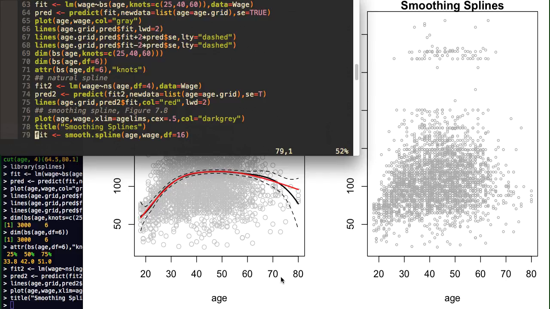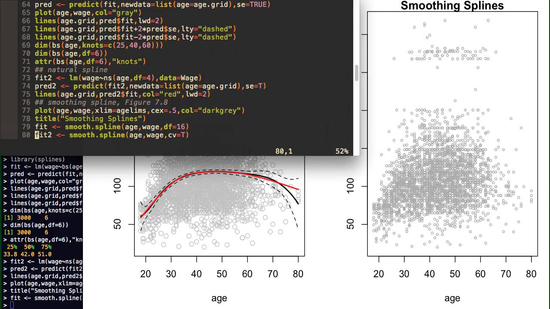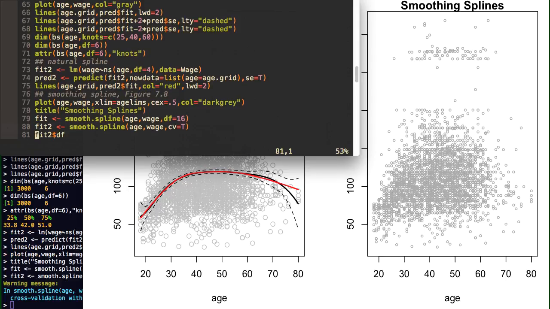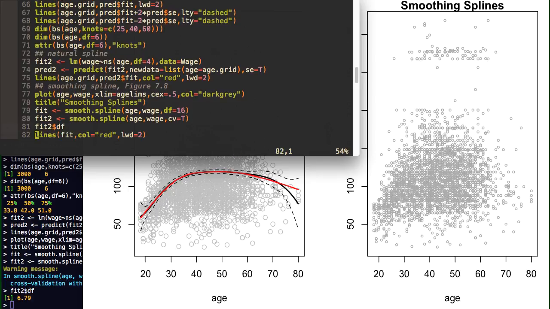And what you should be thinking is that this is going to give a much more wiggly line. And previously we had 6.8 degrees of freedom when we looked at this in the textbook. We sort of found that was a better model.